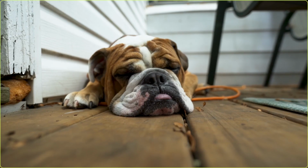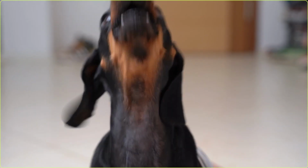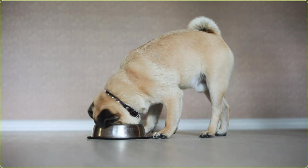It can be difficult to completely prevent pancreatitis because often the underlying cause is unknown. But there are things you can do to support your dog to help decrease the chances of them suffering from this disease. Pancreatitis can affect dogs of all ages, even if they've been on the same diet for their whole life. If your dog is a picky eater and you're often trying new foods for them to eat, the constant changing of their diet and trying out different foods can put them at risk for pancreatitis as well.